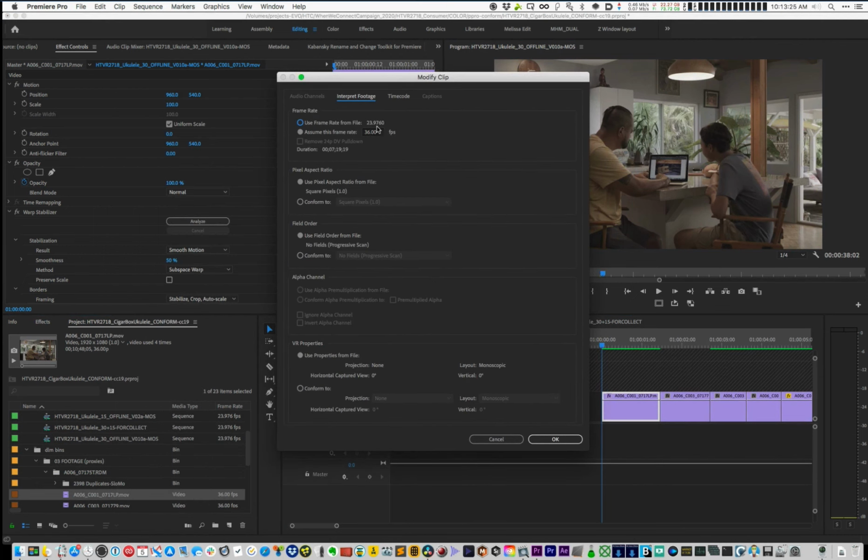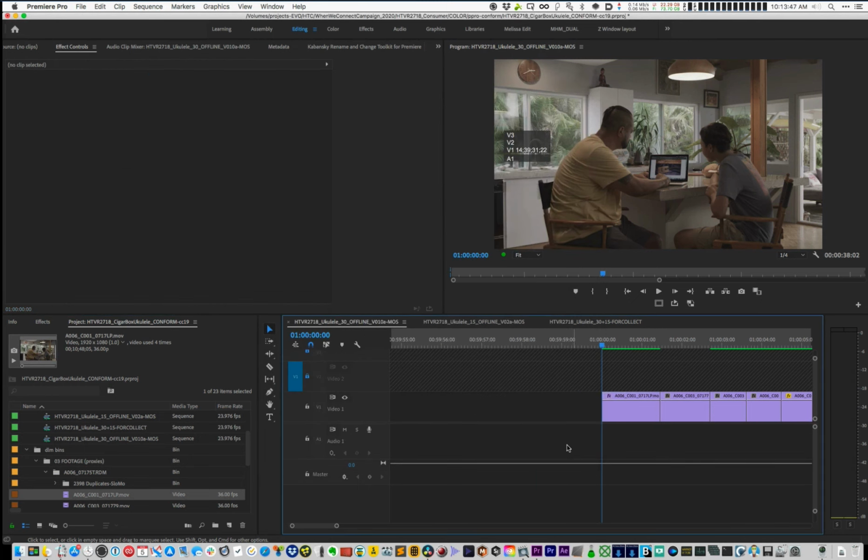the frame rate has been reinterpreted to 36 frames per second, because that's how much they overcranked in camera, and they wanted to sync outboard audio to that overcranked footage, which is a freaking pain in the ass, but that's how you work around this in Premiere. So editorial had to change it to 36.